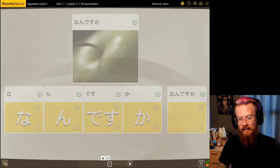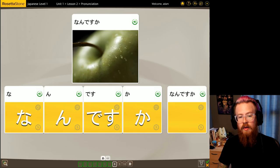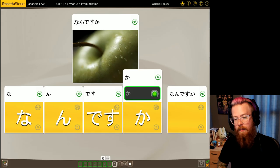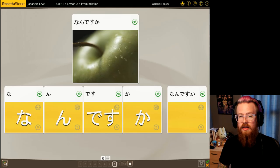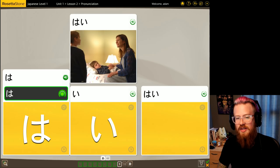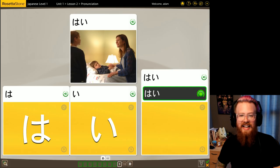Nan desu ka? Na. Desu. Ka. And now we can answer this better because we know what color it is. It's a green apple. Hai. It's confusing if you don't have context. Because this is an answer to a question, but this is the picture for yes. Hai. Like, hi. Yes, he's dead.